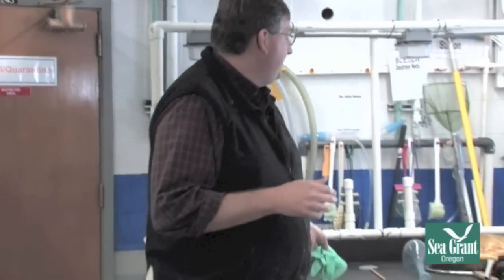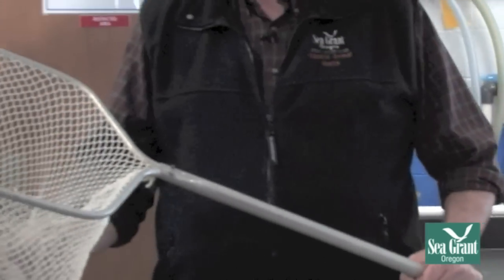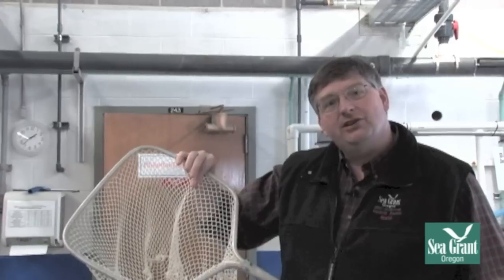The next thing we need to think about are nets for handling fish. We think of things like the little scoop aquarium nets. The key with a net is that a net is really a herding device, not a device for carrying or capturing fish. If I had my druthers, I would actually use a zip tie and pull it tight so that you actually can't catch the fish into it. You also want to think about the material the net is made from — if it's a knotted material and the fish flops around in the net, it can damage the skin. So you want a material that is knotless and as smooth as possible.